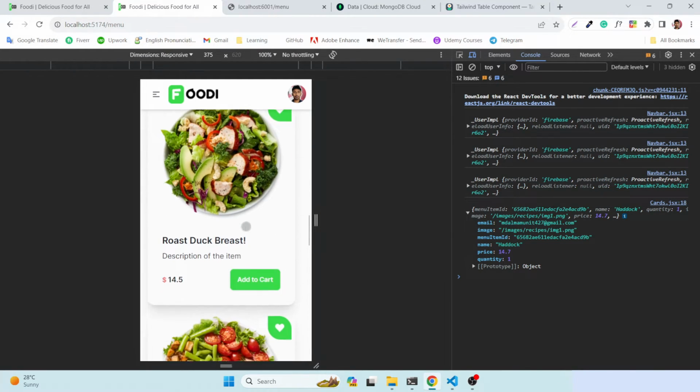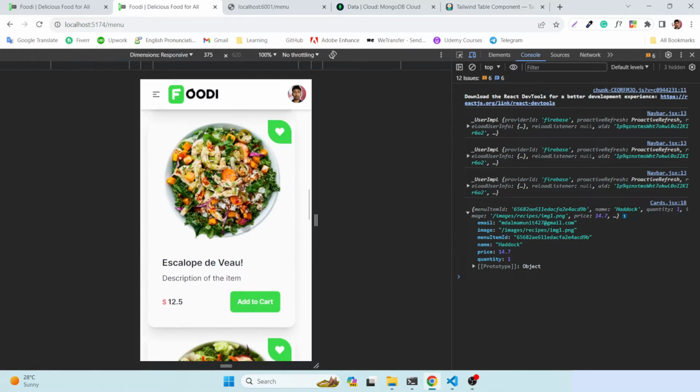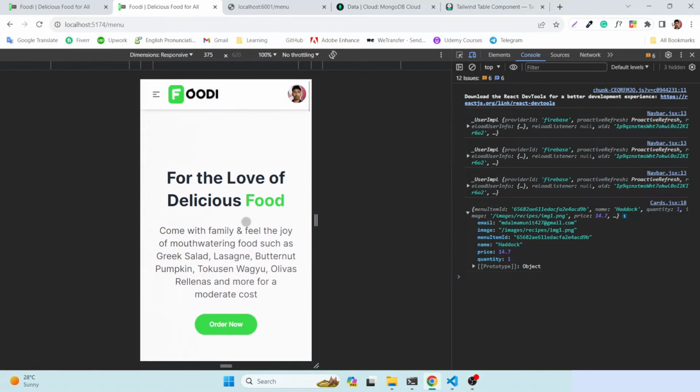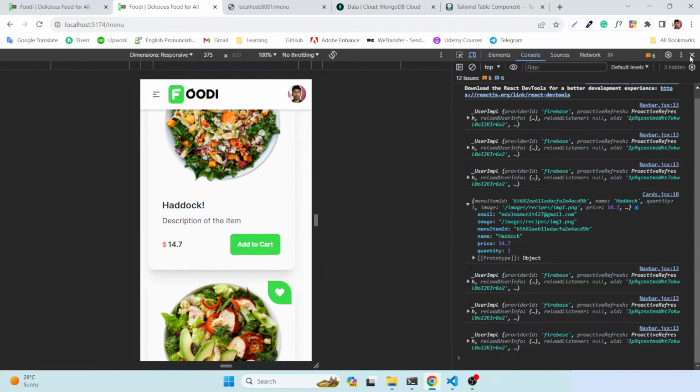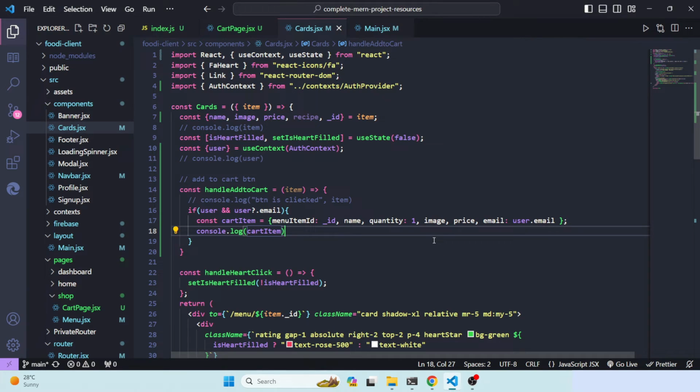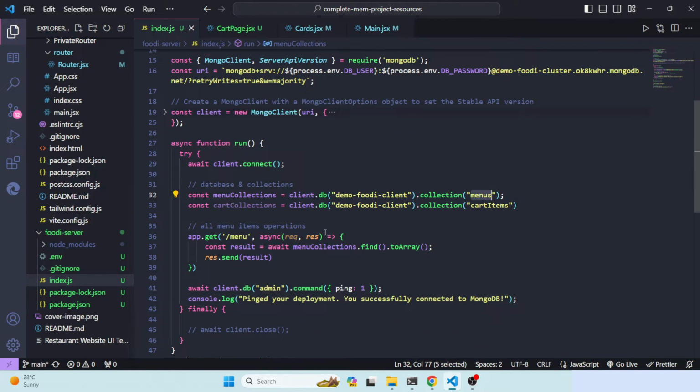So if you have all of this, then what's next? Actually the next thing is that we're going to create an API, and we will post this data to our backend. So that's why we're going to create a new API.